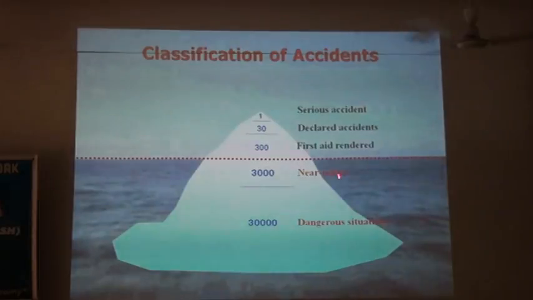And probably these are the reactive indicators of reporting. If we report those things, people will come to know where we need to give more stress. So those things need to be reported so that the serious nature of accidents can be eliminated or minimized.